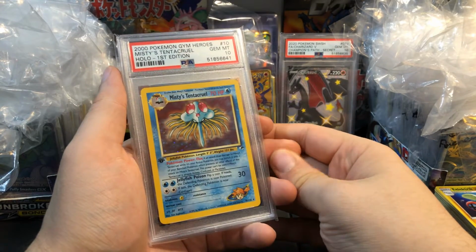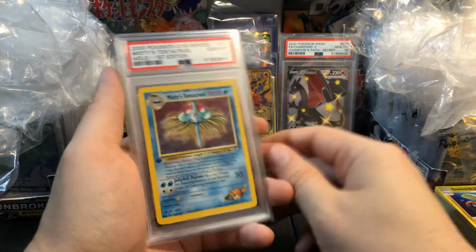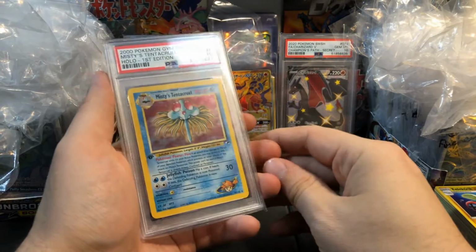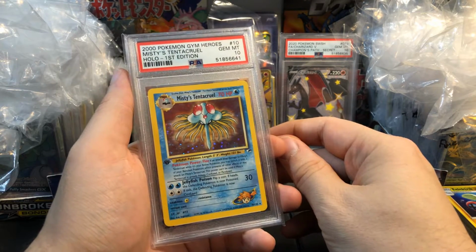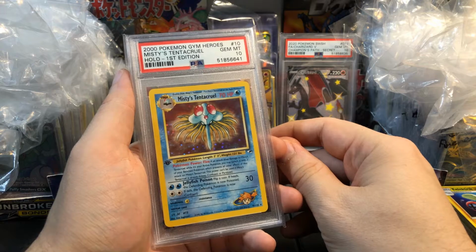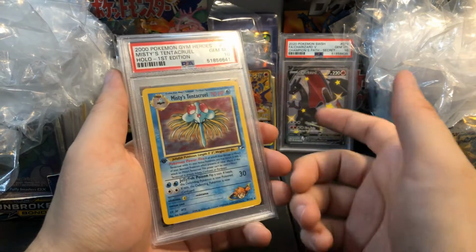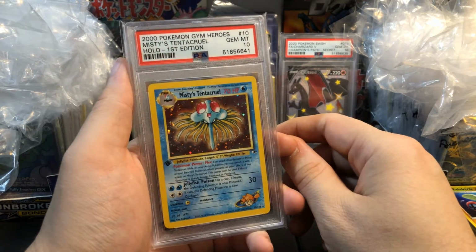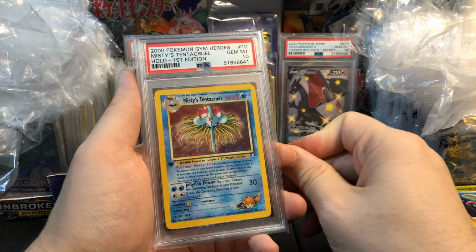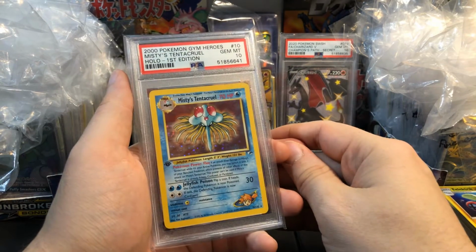There's no tip. You could watch the buy it nows and refresh over and over again. You can watch the auctions. You can find somebody who's selling them, and they just aren't informed about how valuable the card is when graded. It's kind of like finding a needle in the haystack. It used to be that you could buy first edition raw singles all the time just 2 years ago, but that has really changed. They're all gone. They're all off the market, and some people are making some insanely good money off of that, I assume, including myself. I've graded quite a few cards.